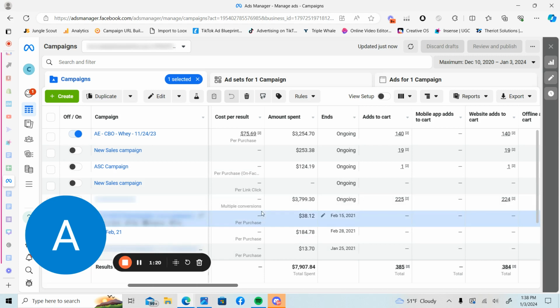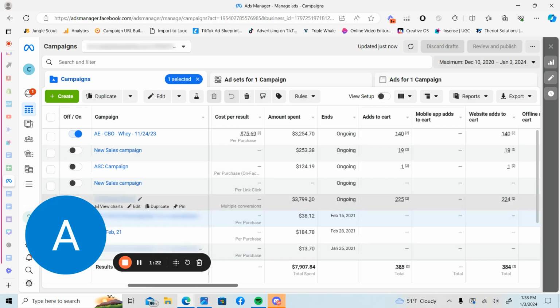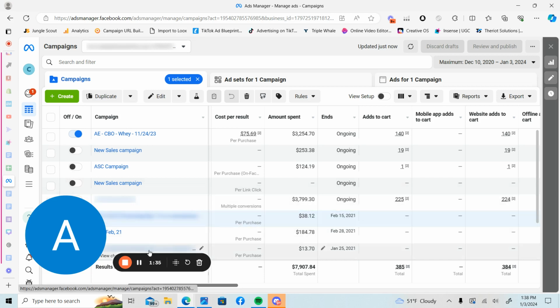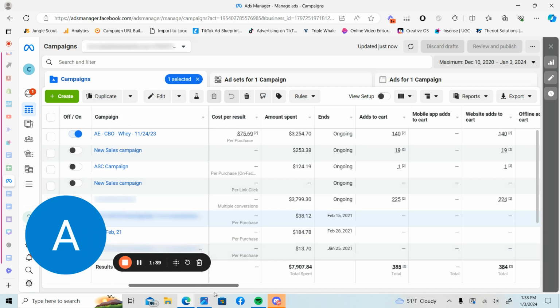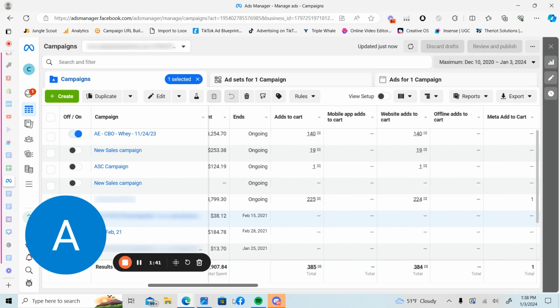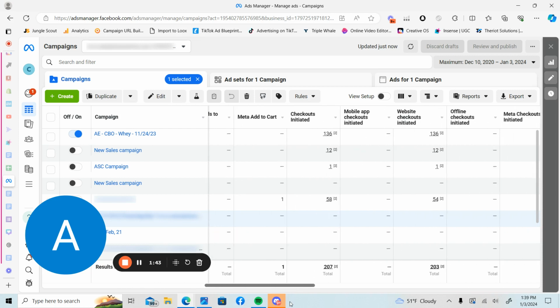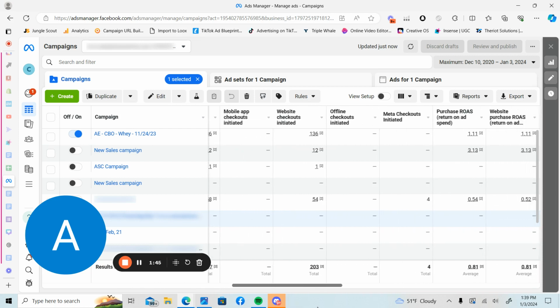So when we're reviewing the account, this campaign would be the first one I would look at because it had the most amount of spend. It was running for the longest period of time. So I would look at this one first, and then we could also look at these other campaigns. Now, first, let's see how this campaign was doing, of that $3,800 of spend, and see if those results were reasonable or not.